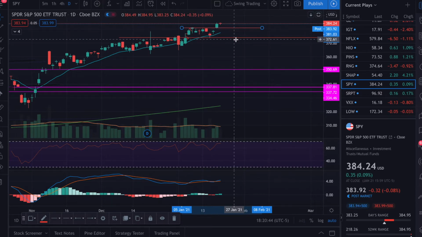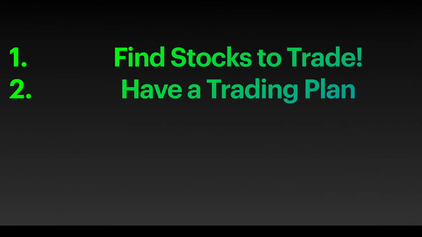If you wanted to push it, you could do the 381, and then you say, okay, I'll put this play in. I'm going to expire on the 22nd, which is Friday, or tomorrow in this case. So you pick your stock, you pick the play that you're going to make, you pick your entry, you pick your exit, and you pick your date, your deadline, in the case of playing options anyways, for this example in the video.